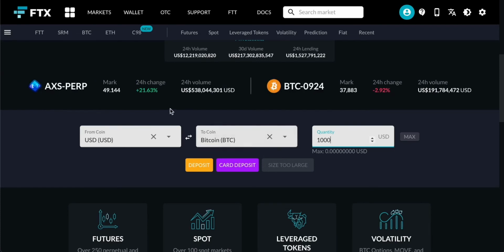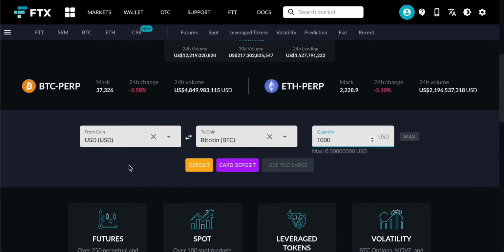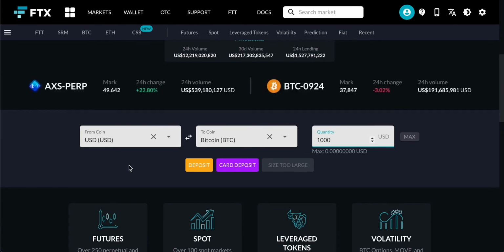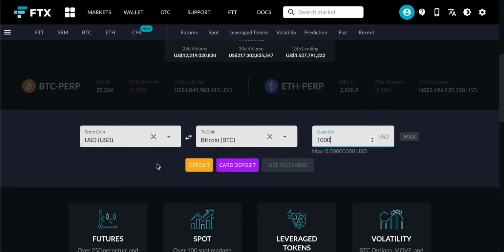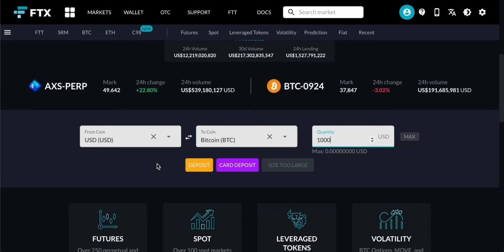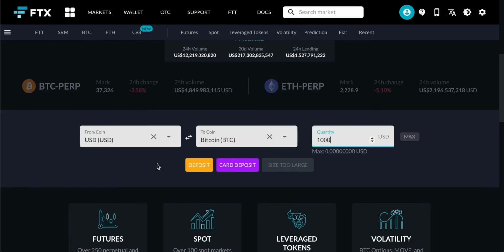The easy convert feature, as you can see here, is slightly more expensive, and you'll be making what's called a taker order or a market order. So you'll probably be getting a slightly higher price and also slightly higher fees. So for this convenience, you will be paying a little bit more for your crypto, and you don't have a lot of the professional options that you get when you're trading on the advanced screen. We'll get to trading in the advanced screen though, but first I want to show you how to deposit cryptocurrency onto your FTX account.